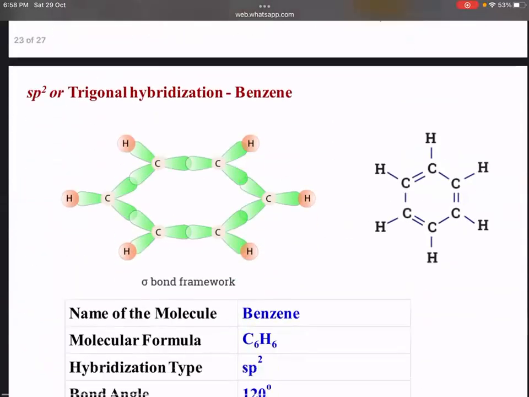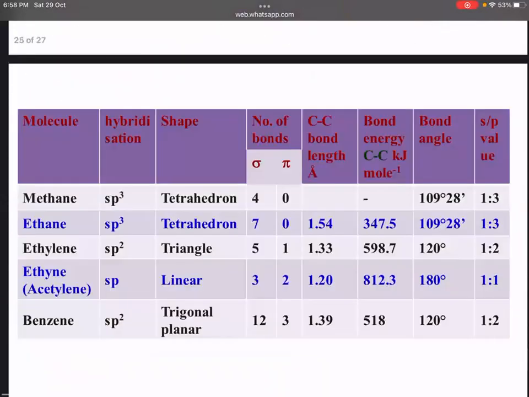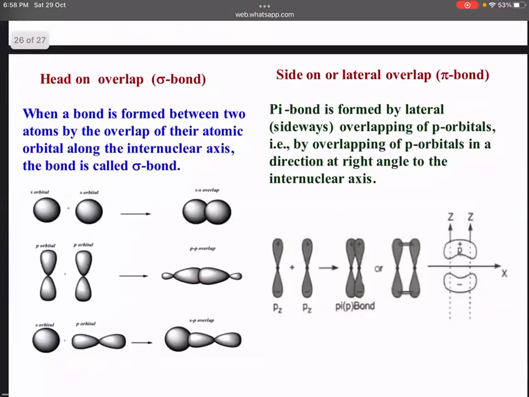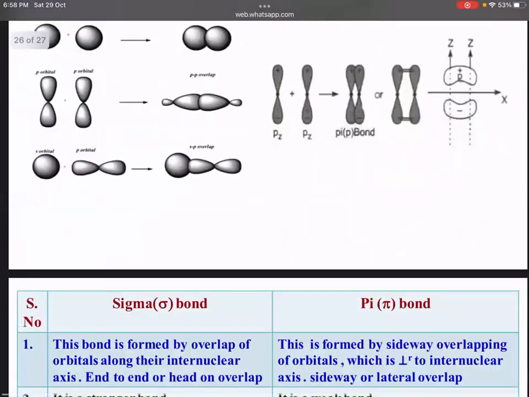Now types of overlap are. When the s orbital overlaps an s orbital, it gives axial overlap. P orbitals can overlap like this, and s and p overlap like this. P overlap, it means it will form a pi bond. Same axis, forms a pi bond. Now we will go to inorganic hybridization.